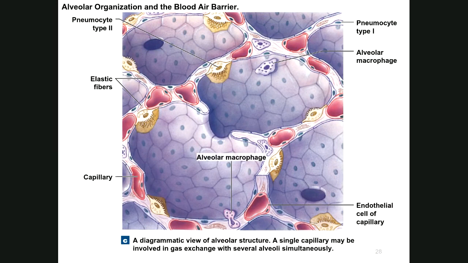The type 1 pneumocyte that you are seeing here is the site for the gas exchange. And this is patrolled by this alveolar macrophage, making sure that the debris coming in has no pathogen. And we have those pneumocyte type 2 that secrete this oily secretion, surfactant. This is all to make the gas exchange go in very softly and smoothly.